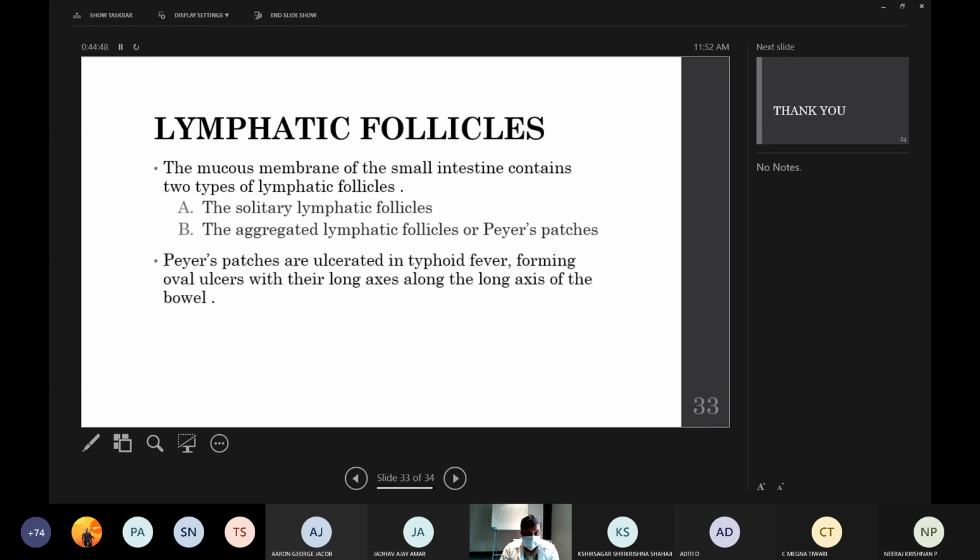Second, the duodenum is a prone site for duodenal ulcers. The same ulcers you have already seen in the stomach, peptic ulcers, can be present in the duodenum. So the duodenum is a site very much prone to the development of duodenal ulcers. Third is the duodenal diverticulum. These are the various applied aspects of the duodenum.